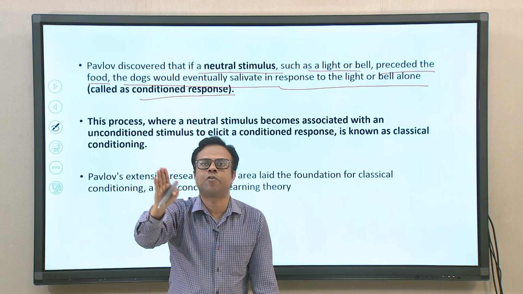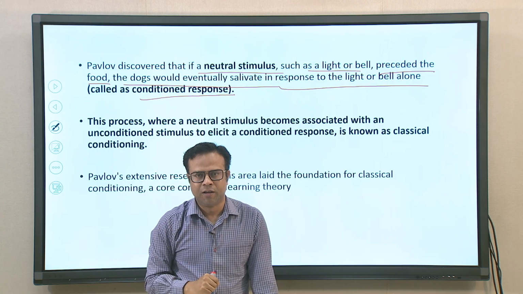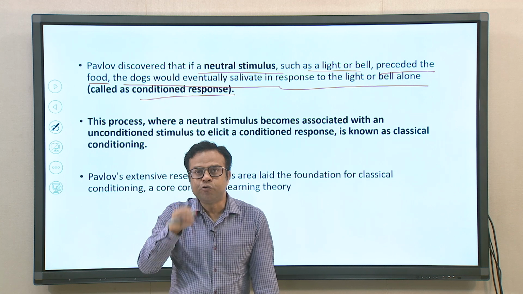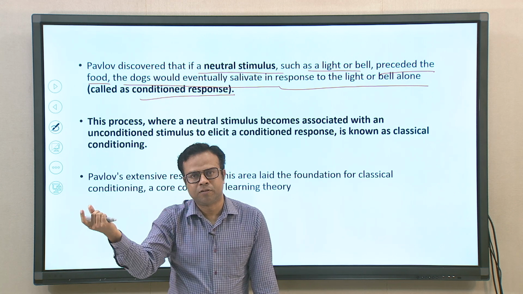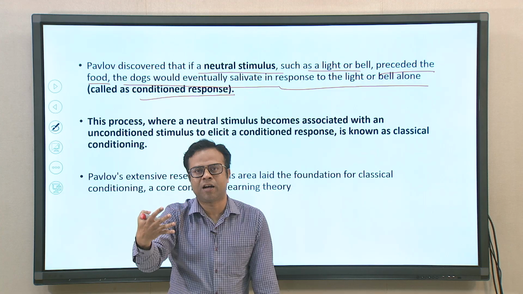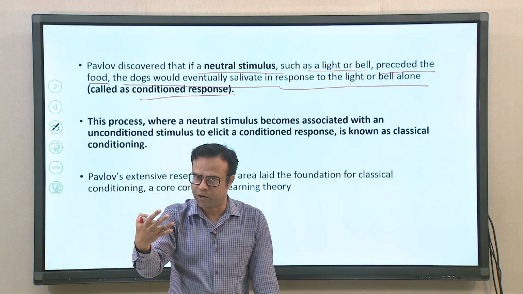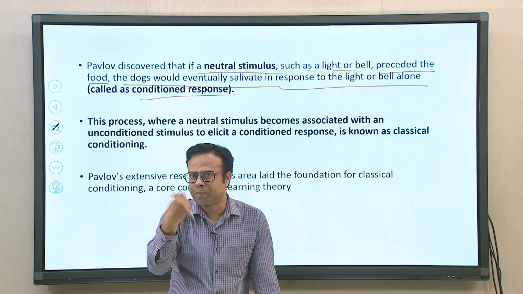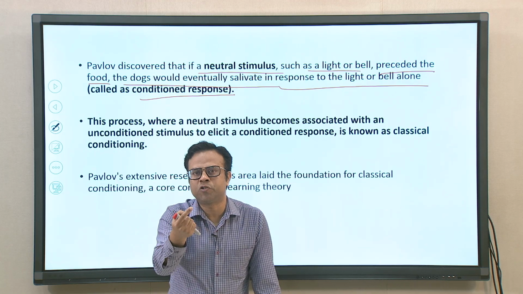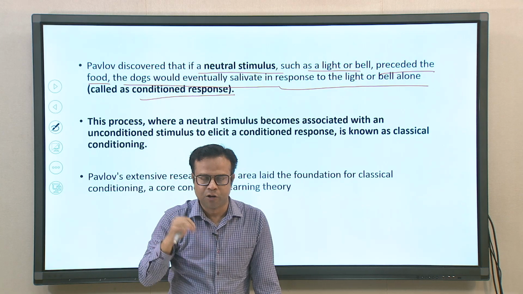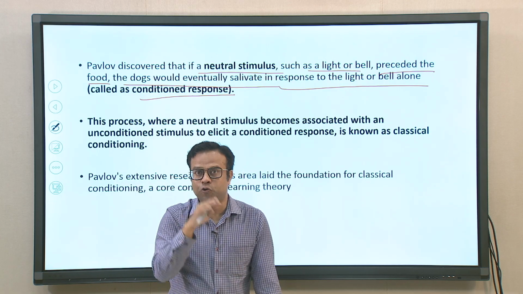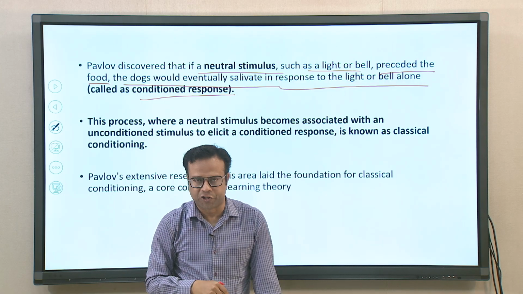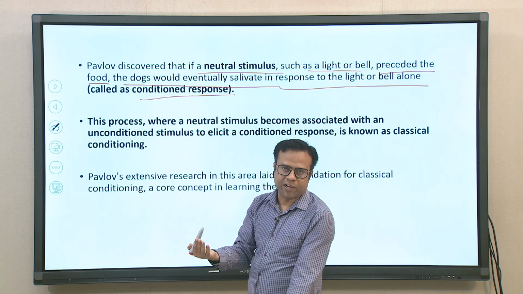A neutral stimulus is now associated with an unconditioned stimulus. So, he found when it is paired again and again, after some time the neutral stimulus starts producing, or kind of simulating, the response of an unconditioned stimulus. Like when food is given, saliva comes. Now, after pairing of this, after some time when only light or sound is produced, saliva would come, which was not the case earlier. It happened because of association. So, the dog learned a new response. This new response is called conditioned response. So, this process is called classical conditioning.